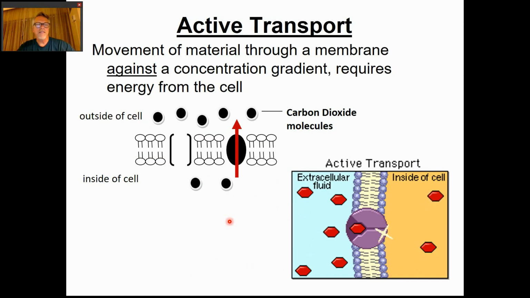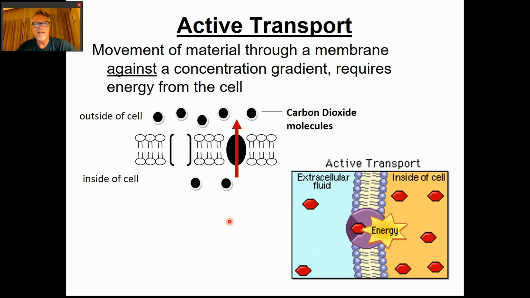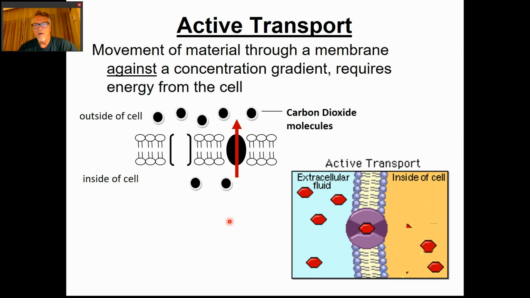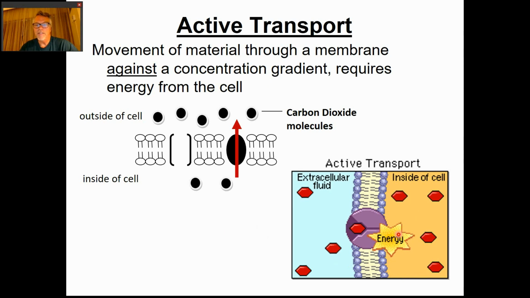So that was the types of passive transport or free transport. And then the other kind, which is probably equally important, is called active transport. And that's the kind that uses energy. So this is the movement of some kind of molecule across a membrane against its concentration gradient, from where there's less of the molecule to where there's more. All right, and that's kind of what we're trying to diagram. Let's look at this little diagram down here, this animation first.